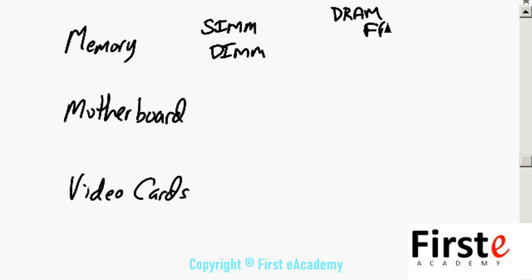There's various DRAM. There's FP DRAM, which stands for fast page DRAM. There's EDO DRAM, which stands for extended data out DRAM. There's DDR DRAM, which is double data rate DRAM. I mean, there's so many acronyms here and so many types of DRAM. Basically, what you need to know is to go to your motherboard manufacturer's webpage, or if you have the manual for your motherboard, open that up, and it'll have specifications for what kind of memory module should go into the motherboard, and also what types of DRAM should be plugged in as well.